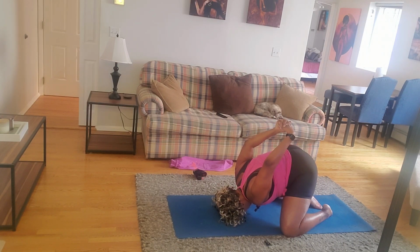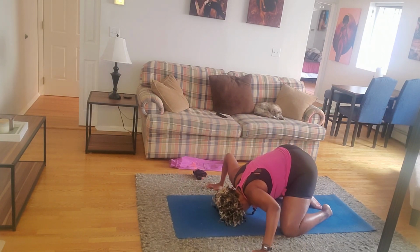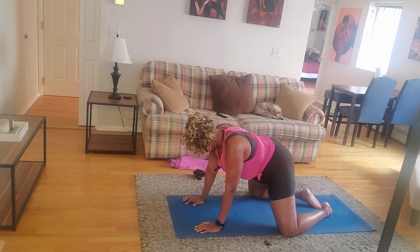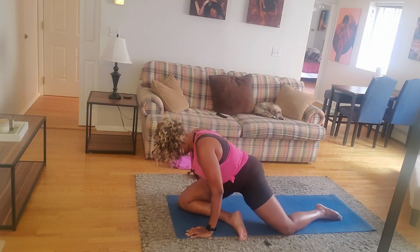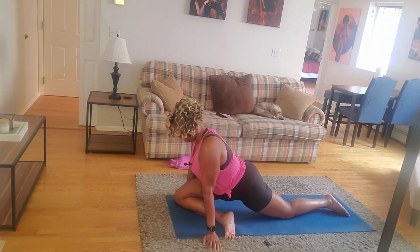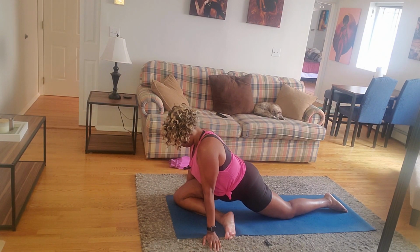Once we're in the extended child's pose for a couple of breaths, we're also going to put our hands behind our back and then extend our arms out for a deeper stretch. From there, we make our way back to a tabletop position to immediately go into a pigeon pose, starting on our left side. And then from that pigeon pose, we do 90-degree angles on both our legs and bend down for another stretch. I'm not exactly sure what the name of that pose is, but we do that.